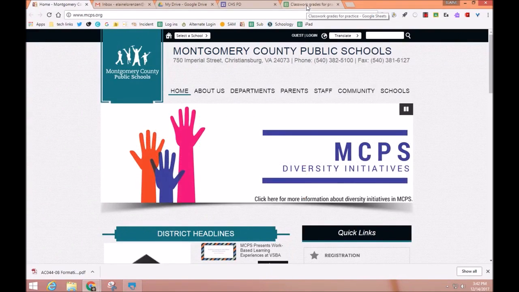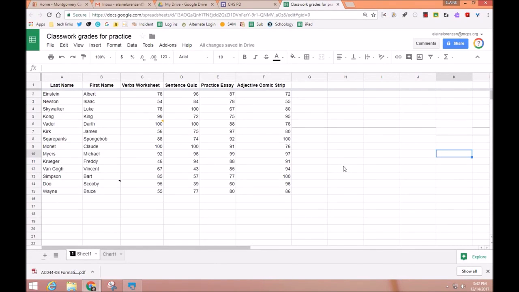Let's explore some simple functions in Google Sheets. Functions can help you manipulate and analyze your data, and there are tons of them that you can do in Sheets. We're just going to examine the most simple ones and the ones that are most useful for educators, but I will show you where to find tons of functions that you can use if that's your thing.